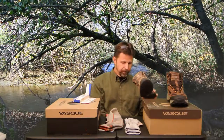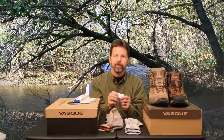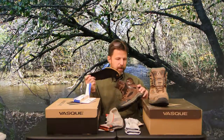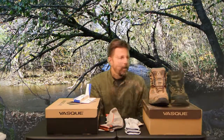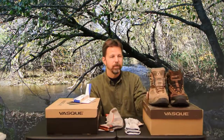When I'm not using them, I've got these silicone packets that I get out of vitamin supplements, and I save them and I just throw them into my boots when I'm not using them. Also, the boots have a sole that just pulls right out of them. When I'm not using them, I pull them out and stand them up so they dry properly. But basically, if they're cared for properly, they won't develop an odor, and you can get them to last as long as the actual sole will last without any type of odor.